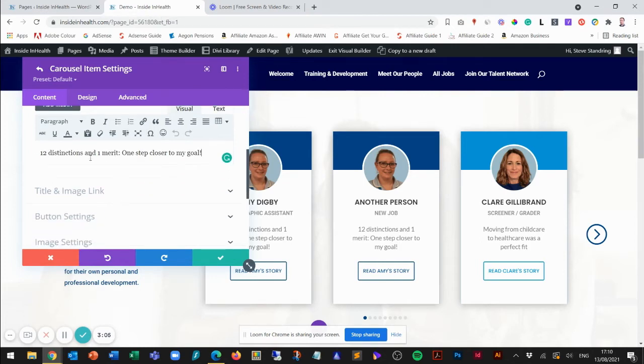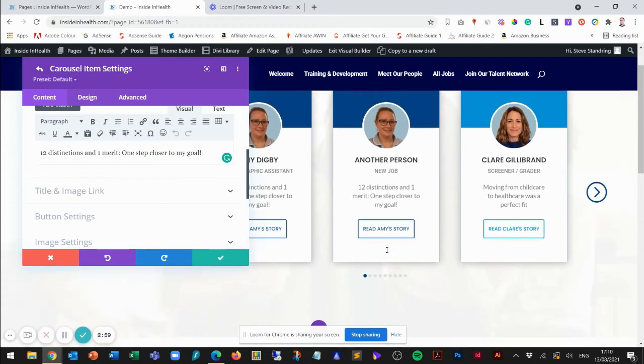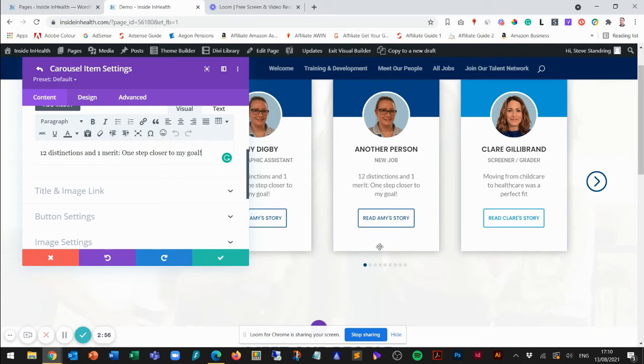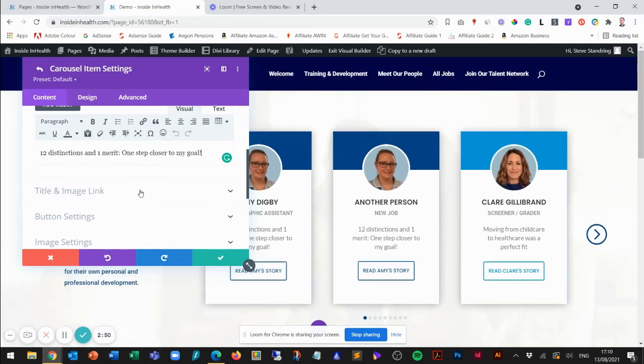My advice will be to try and keep the descriptions of a similar length so that they span 3 lines, such that some of the boxes don't get bigger than others, and it will just keep it nice and straightforward, especially as this is a scrolling carousel. That will look a lot neater. So try and keep the descriptions of a similar length if you can.